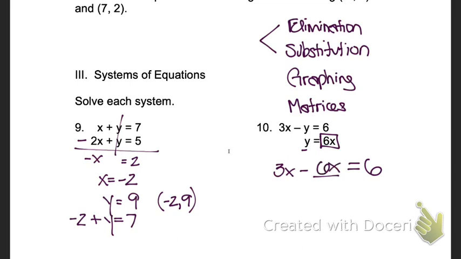6x. In the same way, you've now got yourself down to one variable, and therefore you can continue solving for your x. 3x minus 6x is negative 3x. Therefore, x is negative 2. Again, how do you find the y? Plug it back in. Now this one, typically, the one that's already solved for the y is the easier one to plug it into. So I tend to come back to that one.